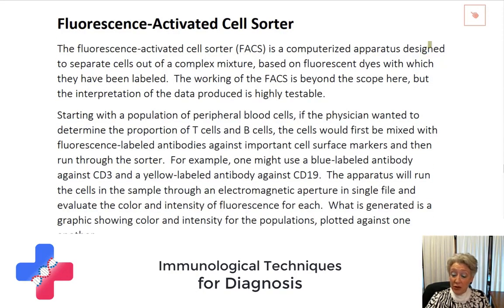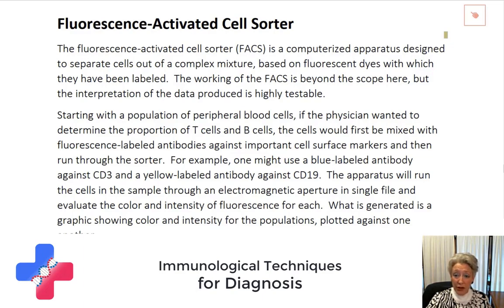Finally, we have the fluorescence-activated cell sorter, and by all means, out of this chapter, this is probably the most heavily tested of the immunological techniques, because as you'll see in a moment, it's a very nice way for them to test whether or not you are a memorizer of medicine or an understander of the process, because there's really no way to utilize this information without understanding multiple steps in a process and putting them together in a different fashion to solve a problem.